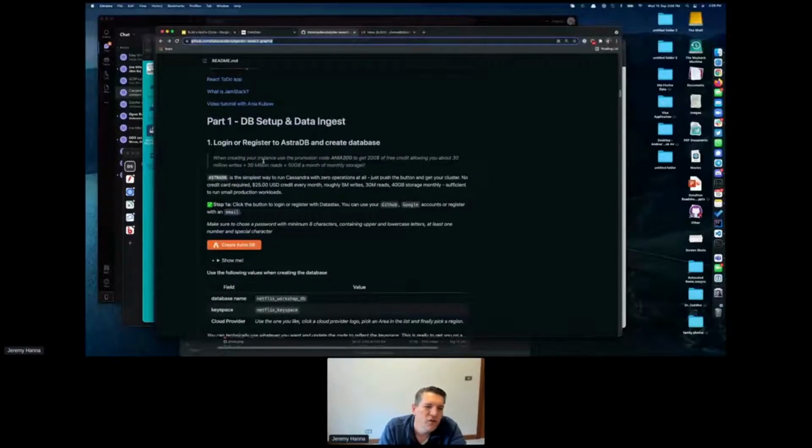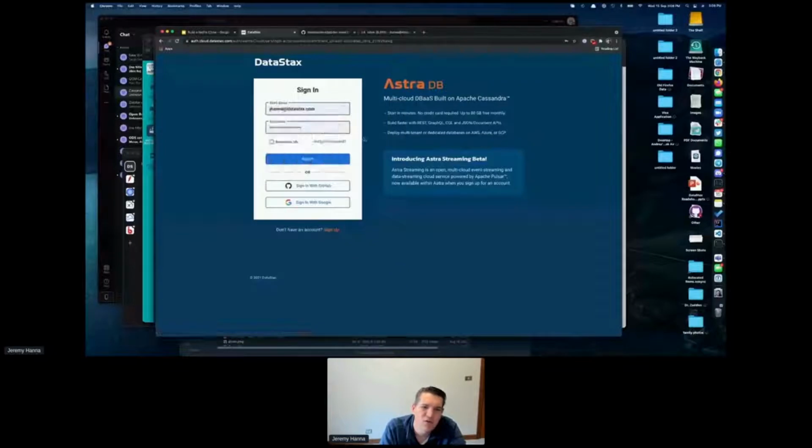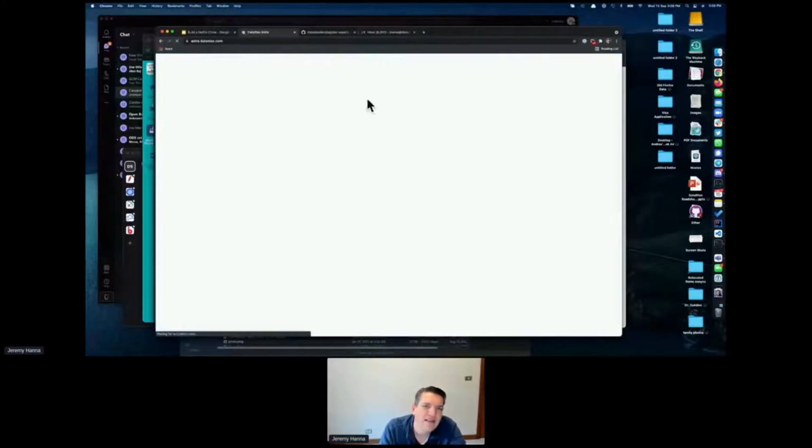What we'll want to do is start by going to Astra. So just go to astra.datastax.com, and then you get to this screen. This will allow you to register, and if there's no credit card, it's a free developer account, and you can deploy databases and all sorts of stuff. I have a free account. I don't even use a paid account, which is handy because I can do any kind of proof of concept or create whatever databases I want.